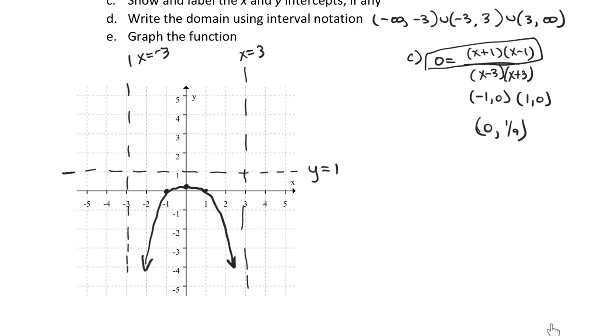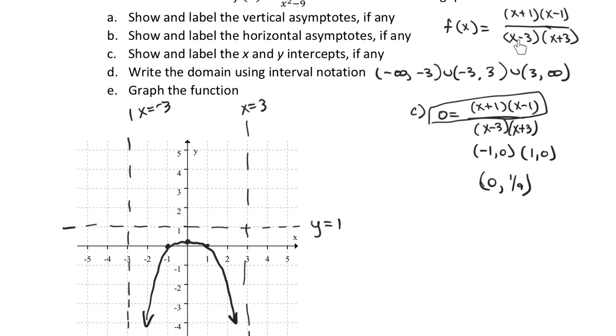And then as we near the vertical asymptote, we have to determine, are they both going in the same direction or are they going in opposite directions? The vertical asymptote for x equals 3 came from this factor of x minus 3. And since it has an odd multiplicity, meaning it only appears once, then what we discussed in class is that odd multiplicity for those factors that produce vertical asymptotes means on either side of that vertical asymptote, they're going in opposite directions. One side is going down, means the other side has to be going up.